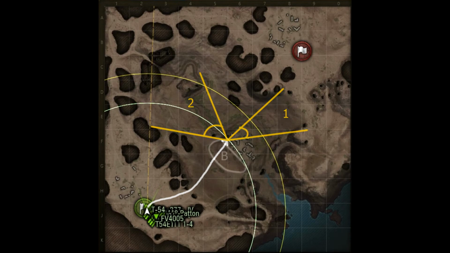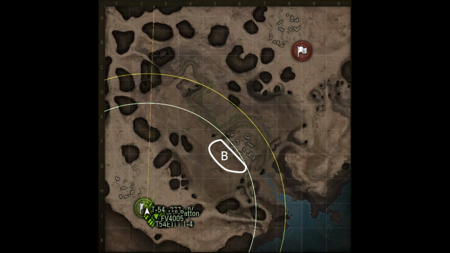However, should I encounter an enemy light tank who wishes to contest my chosen position, I have a plan B, which is to pull back behind the southwestern slope of the hill on which the town lies, as indicated by the B zone. This will grant me a safe location from which to plan my next move.